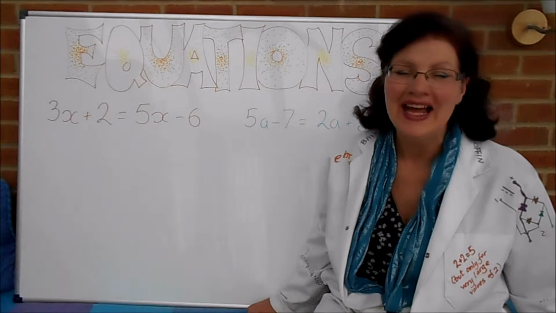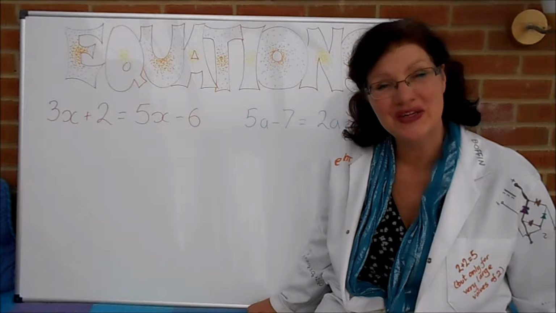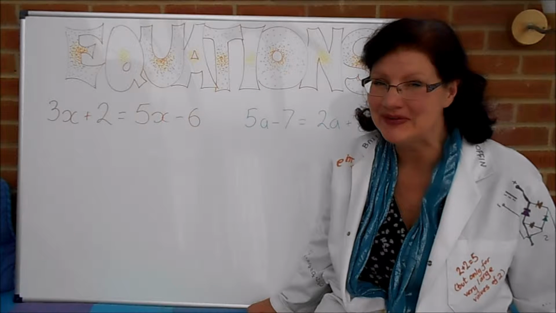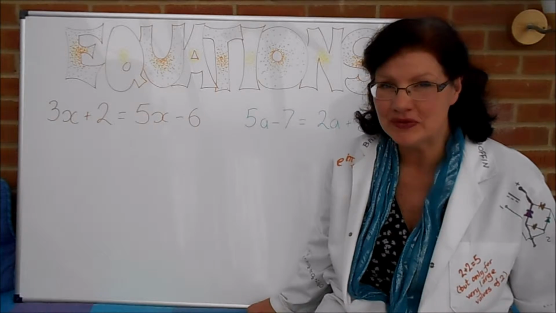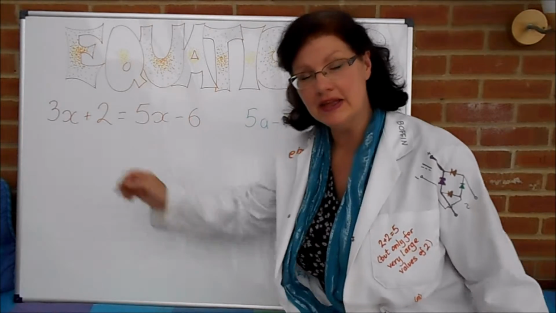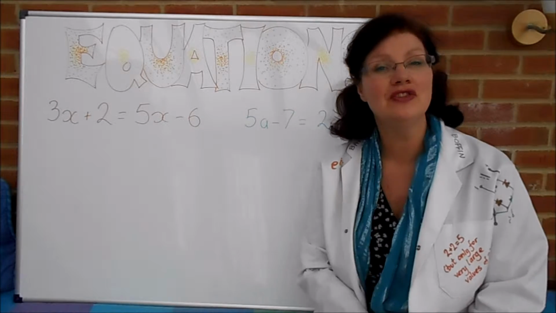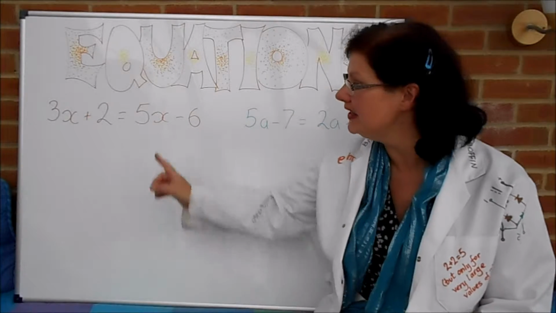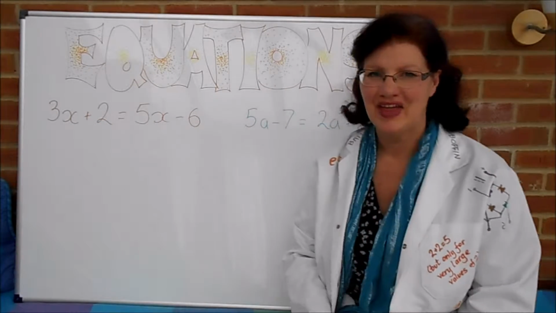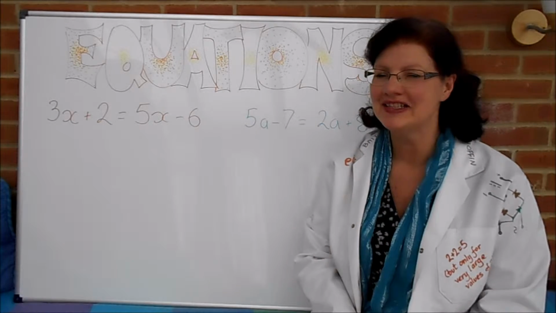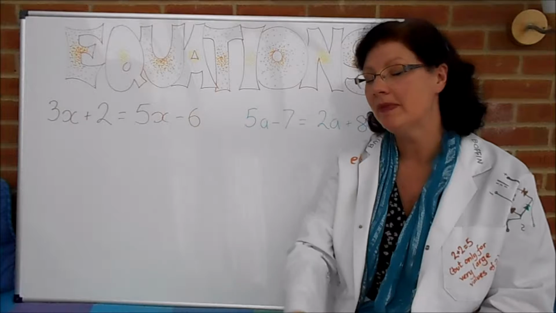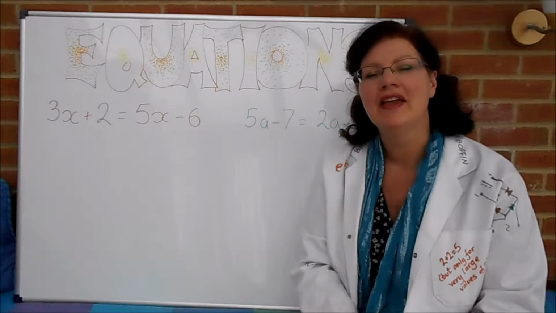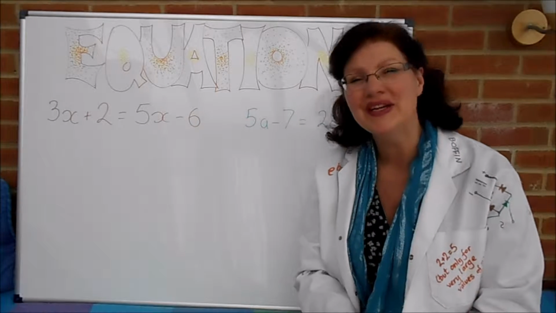Hi there Batty fans, a little bit more in the series of equations today with the Batty Boffin. Now today we've got some equations that look a little bit different from ones we've done earlier. We've got x's in them and we're going to solve these equations to find the value of x, but the problem is, there's two of them. This is the classic x on both sides kind of thing that people sometimes worry about, but fear not, they are simplicity itself when you know what to do.